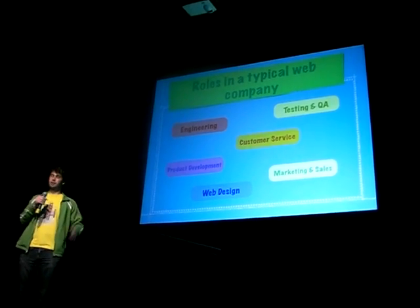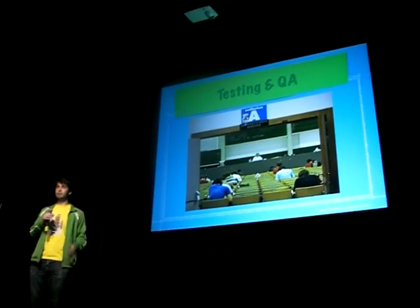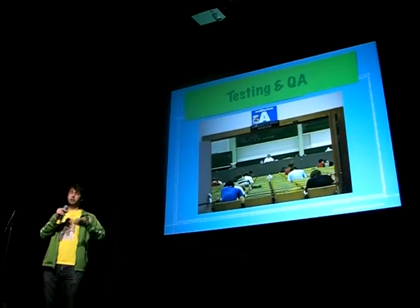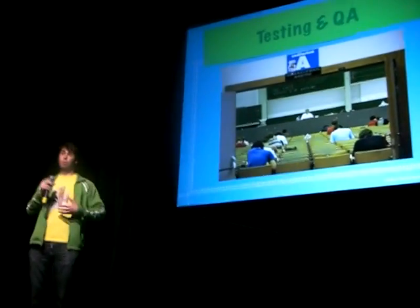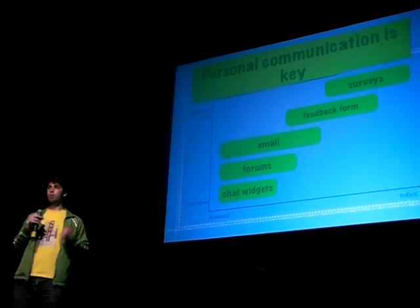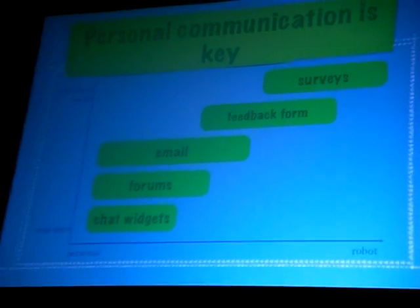Take testing and quality assurance for instance. You can actually make that a part of your website and give early adopters or beta testers access to certain features you're about to release that nobody's seen yet. They feel rewarded, they have a premium, and they get to play around and give you feedback. Once you actually release the product, make sure you have a communication mechanism — whether that's surveys, feedback forms, or instant messengers for real-time feedback. Let the community know you're there and that you're listening.